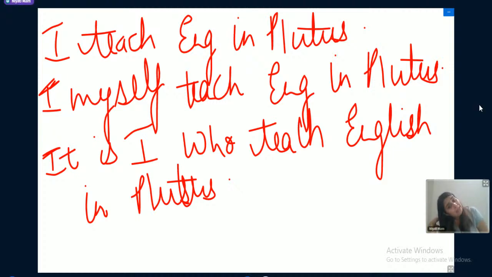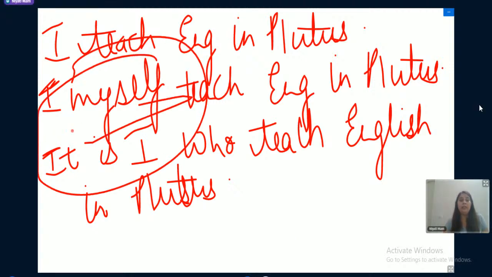If you are writing myself in a sentence, the sentence is correct. If you are not writing myself in the sentence, the sentence is also correct. The only difference is, if you want to make the subject feel more important in the sentence, if you want to put pressure on the sentence, in that case, you can write myself. Right? There is no grammatical importance of emphatic pronouns.